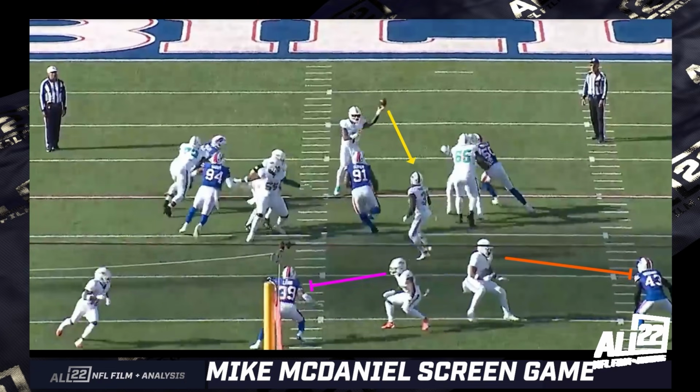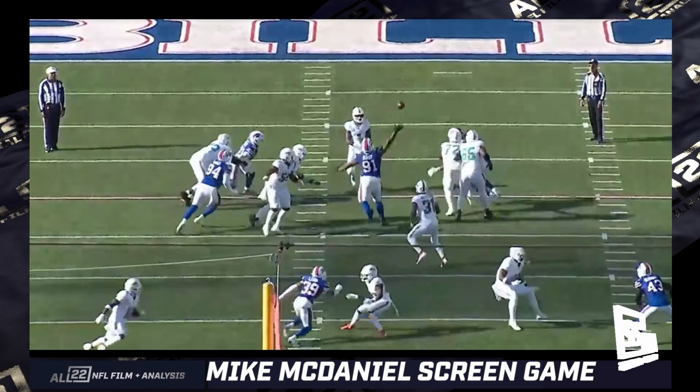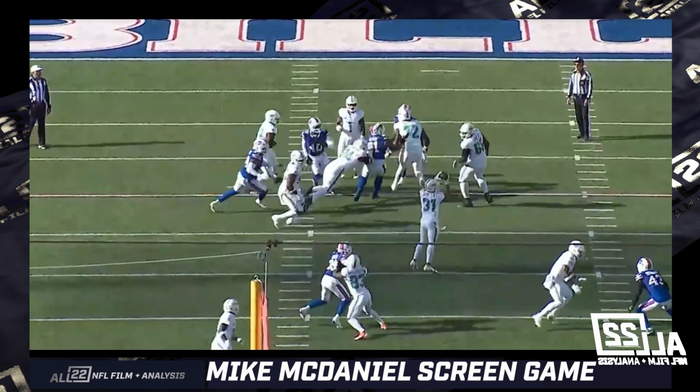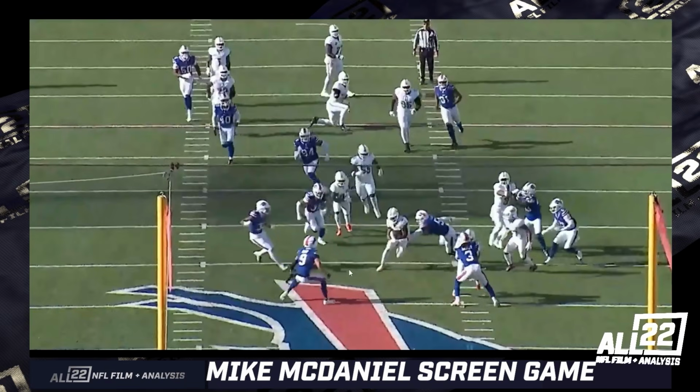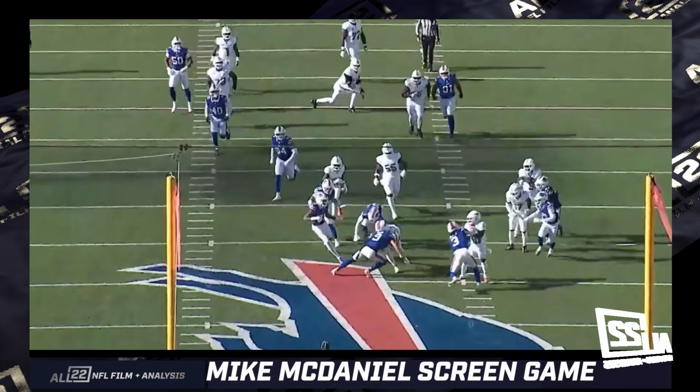Again, you shouldn't be able to block down the field on a pass play that's beyond the line of scrimmage, but if it's timed up well and the routes work out as far as the coverage, the depth of the second-level defenders, if these two guys didn't drop out, if they were 2, 3, or 4 yards closer, then those blocks would either A, have to occur too soon, or B, they would have been able to disrupt the catch and the run after the catch. In this case, Mostert is able to pick up the first down, and this is the safety who gets run over and somehow gets a penalty called on him for it.